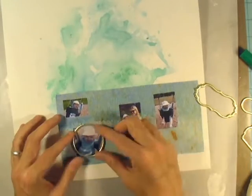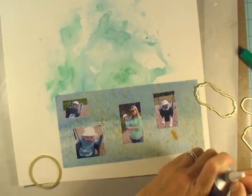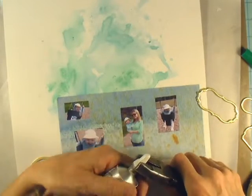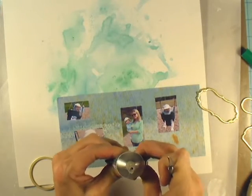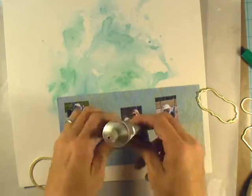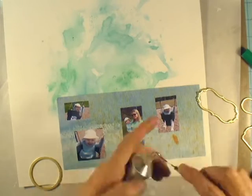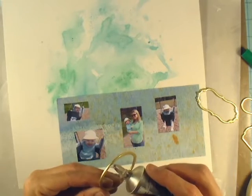the frames themselves, they don't have any prongs or anything or places for brads to go through, so I decided to use my E6000 glue because that is the type of glue that works with metal. And this tube of glue is really old, and so it's kind of on its last legs here, and it takes me a little bit to get the glue to actually come out of the tube. There is good glue in there, and I finally get it going, just a little bit of it coming out at a time, but that actually works out just fine because these are pretty narrow frames, so I don't need a whole ton of glue.